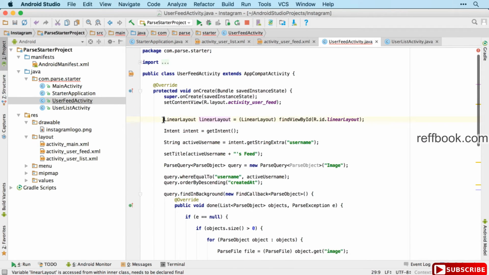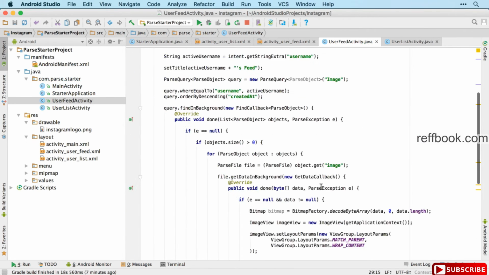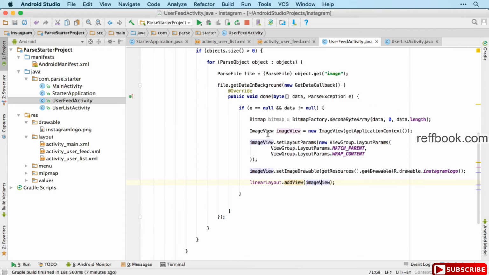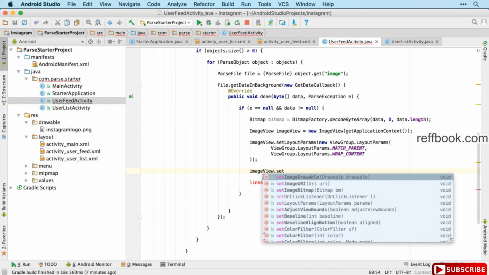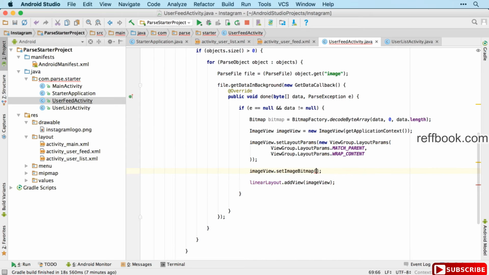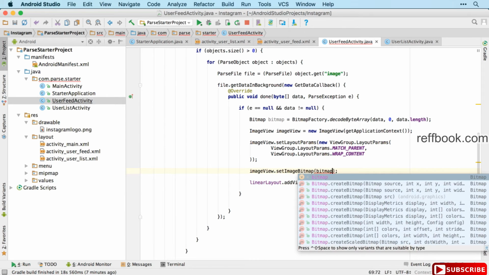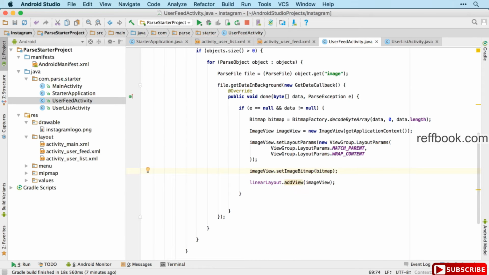And in order to do that, it will need to be final. So all we need to change here is that instead of setting the image drawable to imageView, we're going to set the image bitmap to bitmap. Simple as that. So that should do the trick.